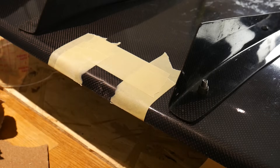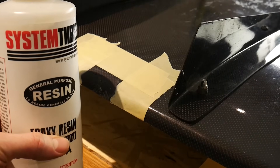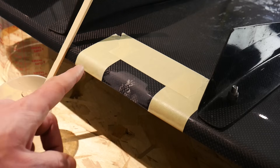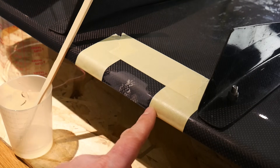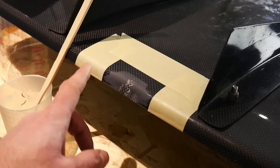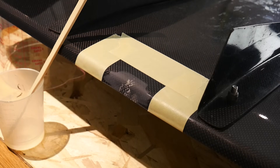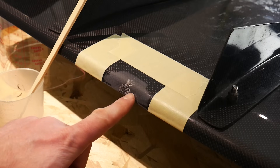For the resin I'm using System 3 epoxy resin — a general carbon fiber epoxy resin with a hardener — the same stuff used in my skinning video. The resin mixture is ready in the cup. One thing to note: in the previous clips I was using a sanding block that was hitting the tape edges, which would have left a very sharp line, so I moved the tape out and feathered the area a bit more, cleaned it again, and now it's ready. I'm just going to use a foam brush to paint a little resin onto this area, making sure to soak it into the exposed fiber.